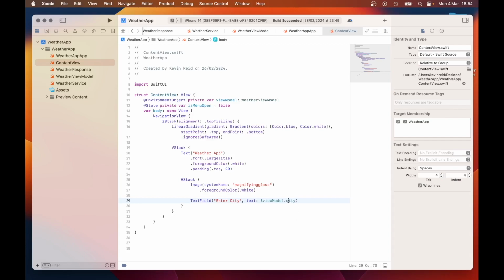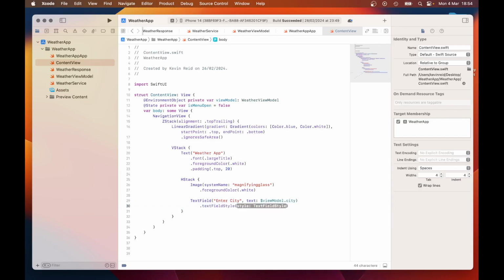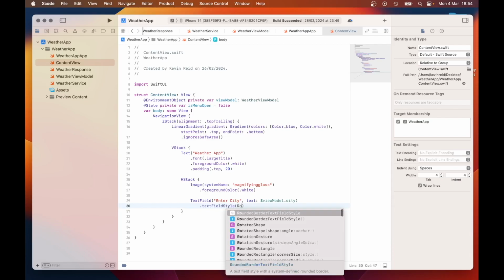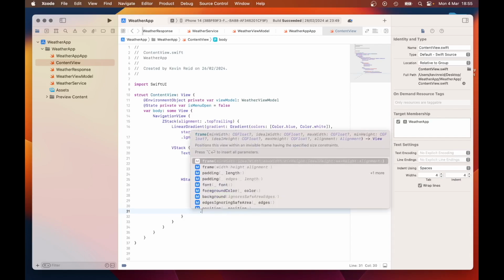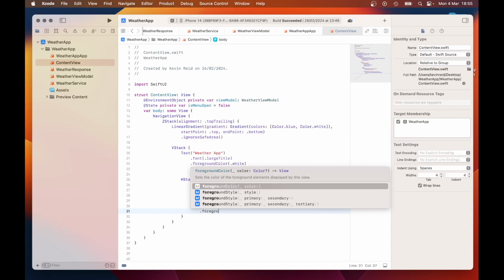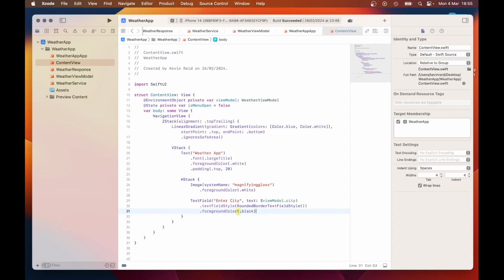We bind the actual value to the viewModel.city. .textFieldStyle(.roundedBorder), .foregroundColor(.black), then a Spacer.